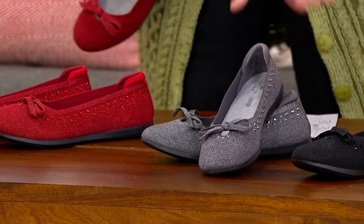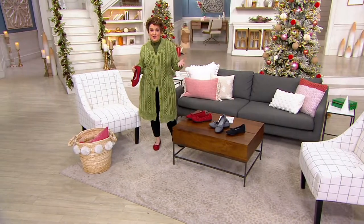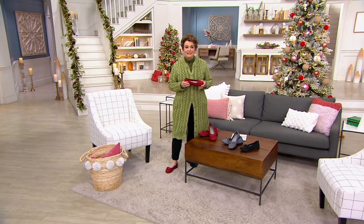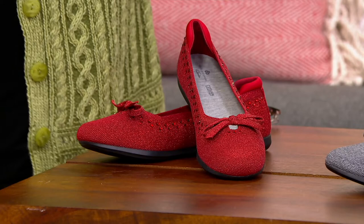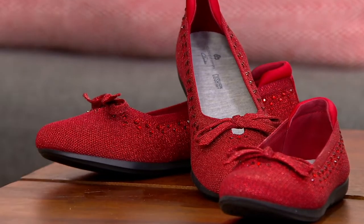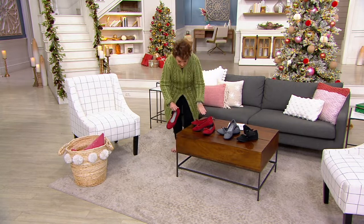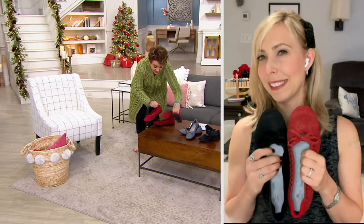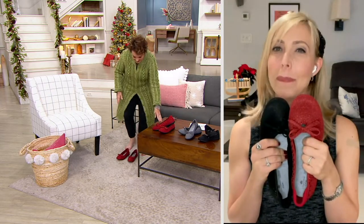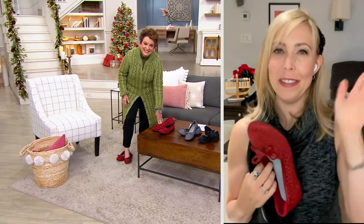How many do we have left? Only 800 for the year. We're not doing shoe shopping all night — we have an HP Encore presentation at 8 o'clock tonight, but we're doing a little shoe shopping with Jane and Amy right now. If you want the red, we're down to the final 550 — that is the most popular and most limited color, and you can easily return it by end of January if it's a gift. I would absolutely have loved, at any time in my life, for somebody to give me a blinged-out pair of ballet flats that are comfortable. Thank you so much, Amy — I hope you've been having a wonderful holiday with your family.